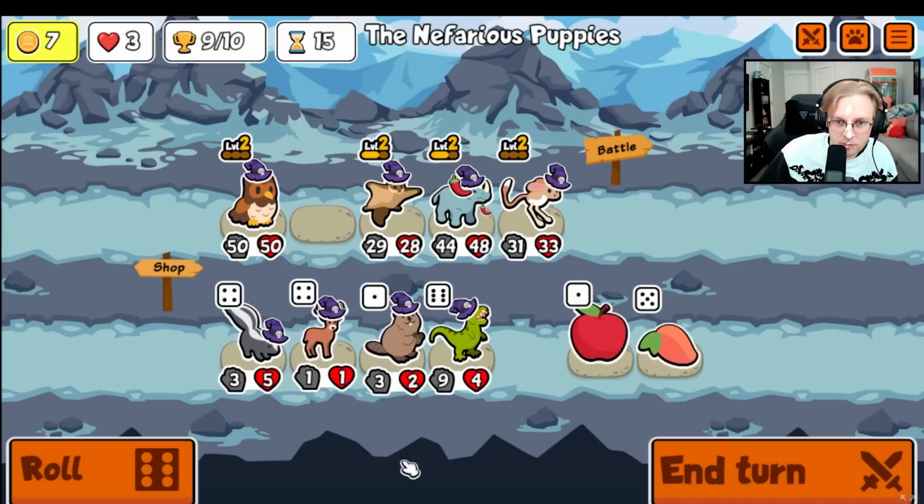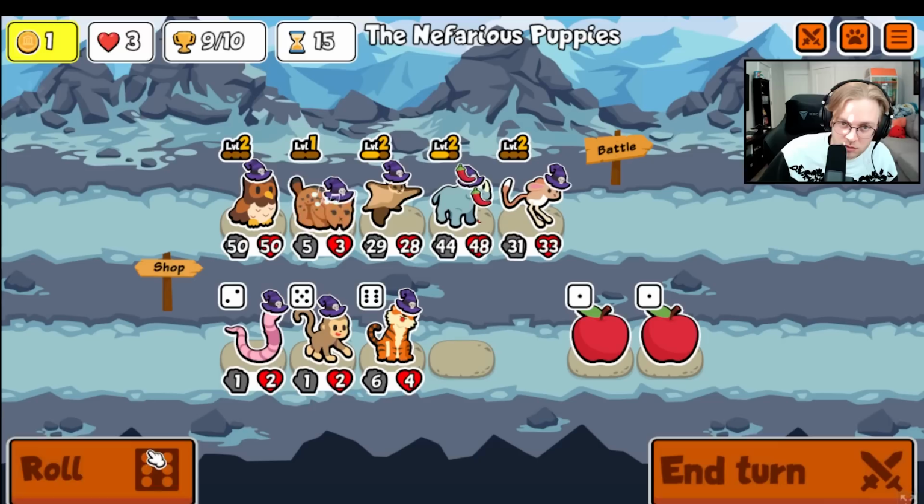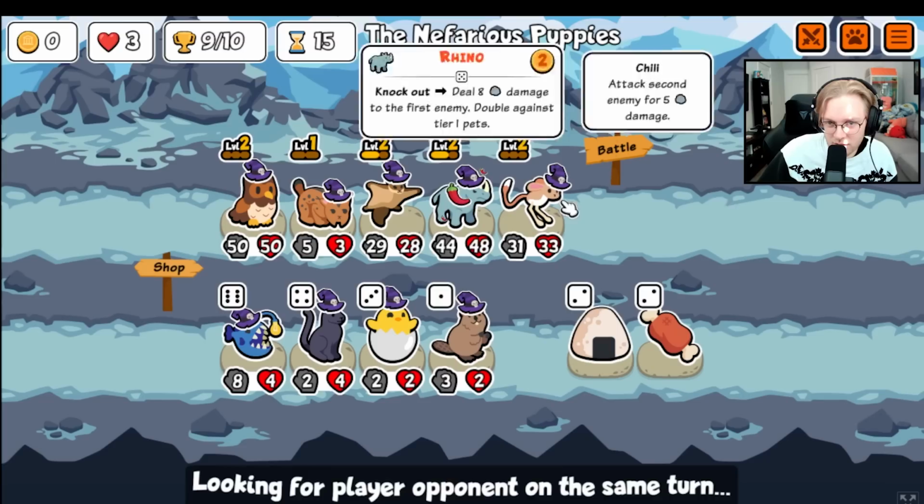Let's see if we can find lynx. So it'll deal 6 extra damage. I mean, obviously a level 3 lynx would be better with this, but crocodile would be good.